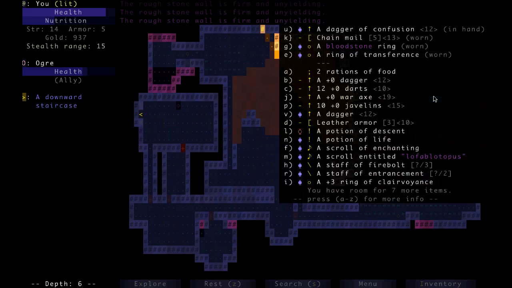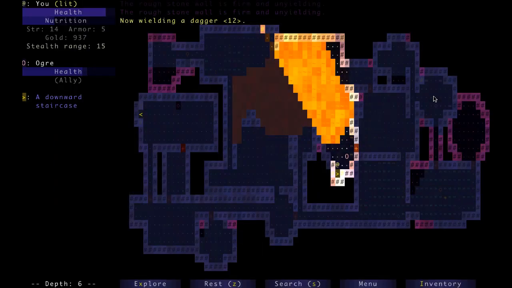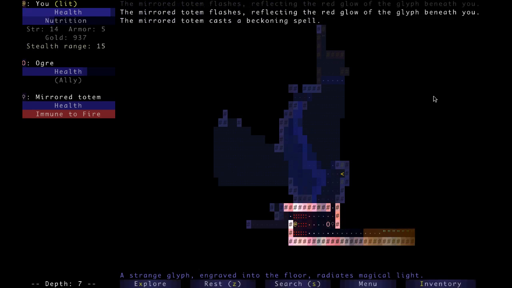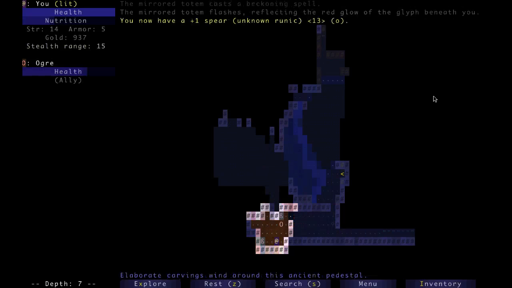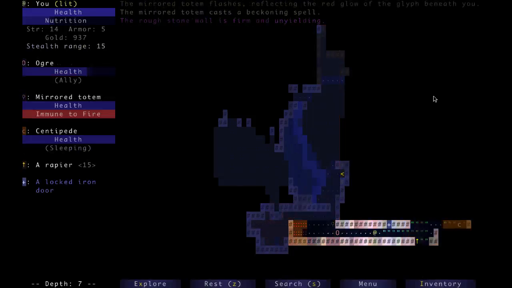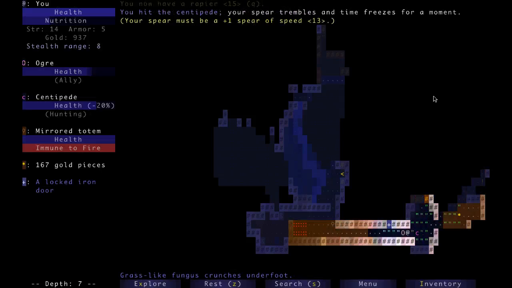Dagger of Confusion. Oh, that sounds good. I'll equip the... Oh, that's... That's useful. Okay, I've got an unknown runic spear. So that was the best use of an ogre buddy that I've ever done. And a rapier. Oh, crap.